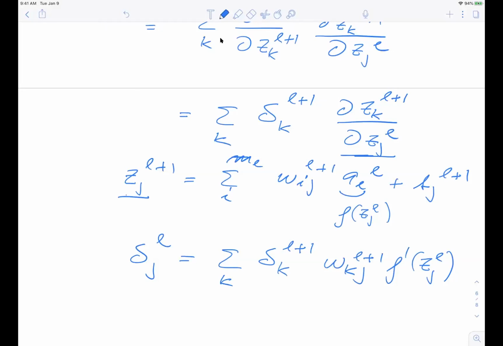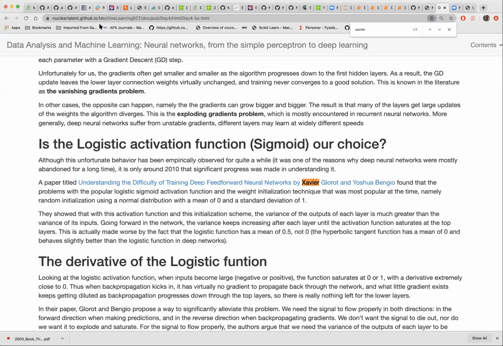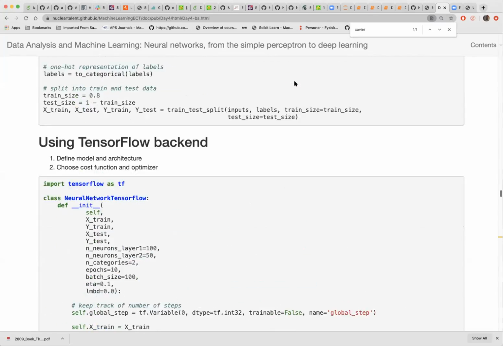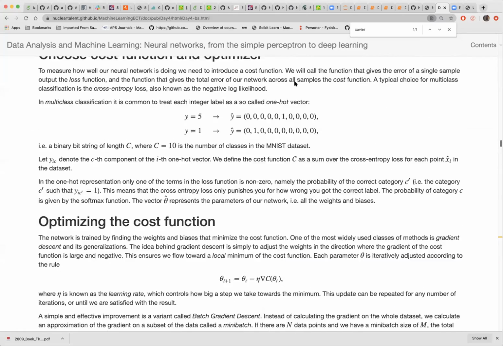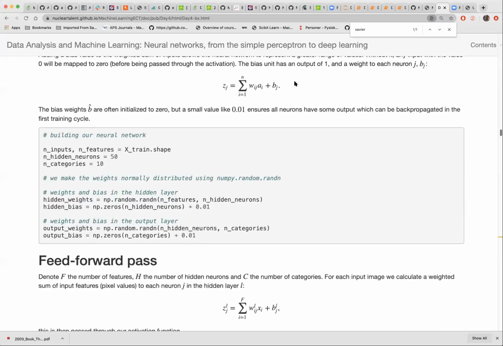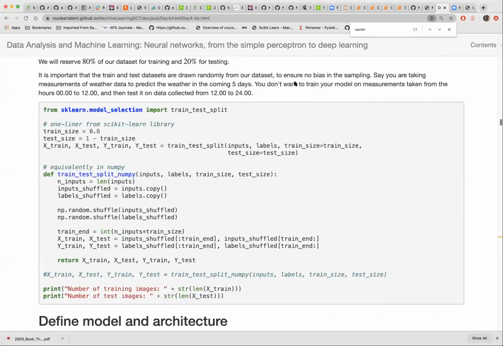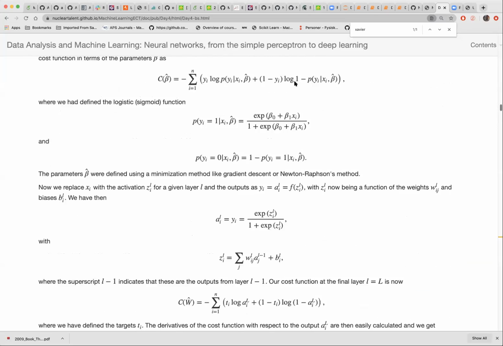And what I wanted to do now is to bring everything back to slides so that we can summarize things and look at the algorithm. So let's try to do that now. So let me go back to the slides. So you should see them now. So let's go up a little bit and try to summarize what we've been doing. And then we're going to look at how to write our first code based on this.